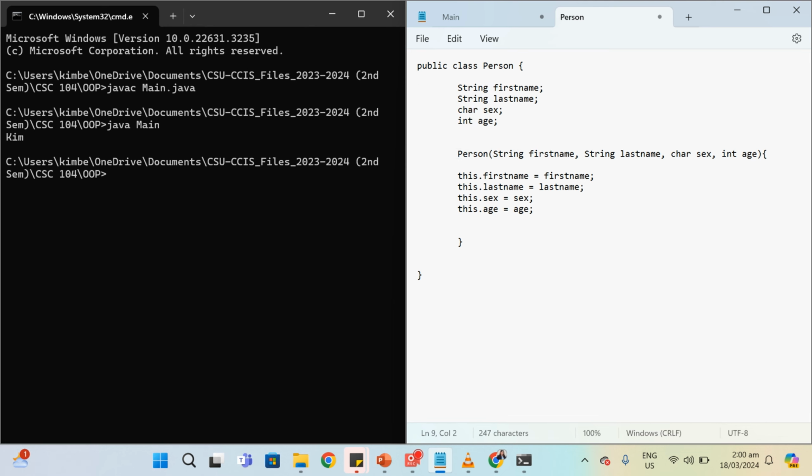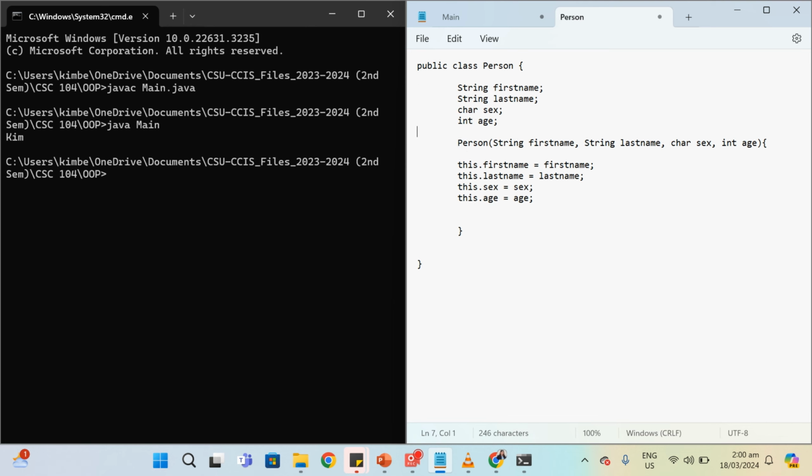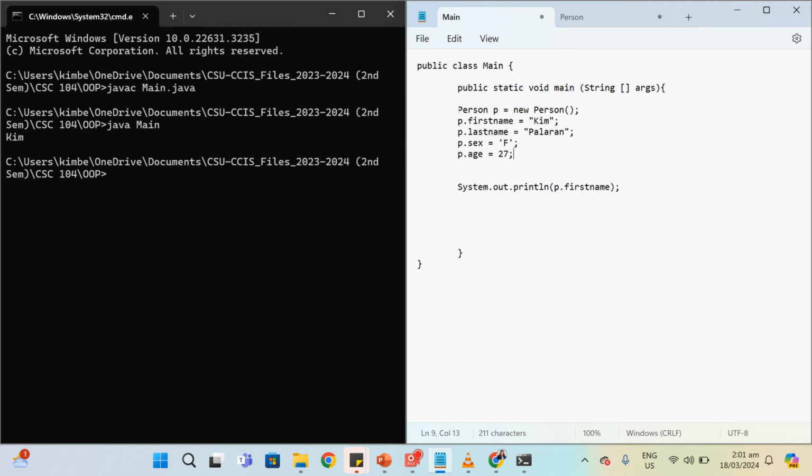And then atong gibuhat is nag-create a constructor for us para mas ma-appreciate nato, diba, instead of doing this one, dili na nato ni kailangan pabuhaton. So ako ning i-delete para makita nato kung unsa di ay ka-convenient if gamit ta og constructor. So ito nang tanggalon.